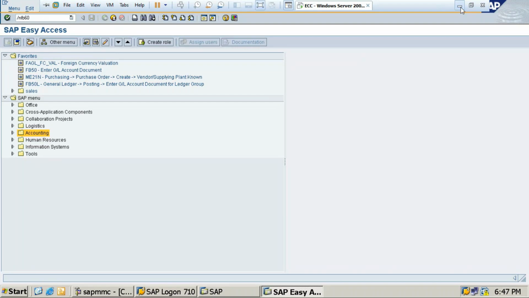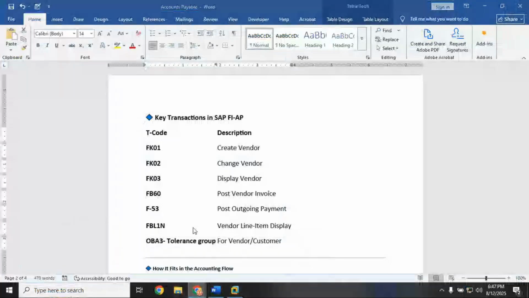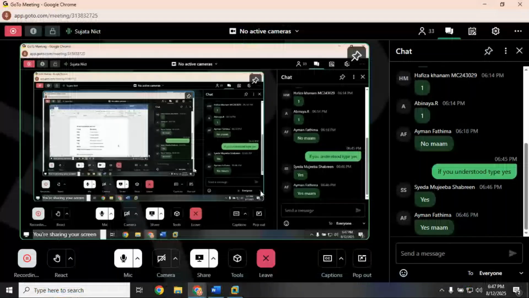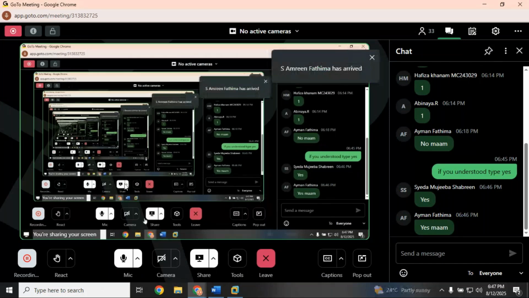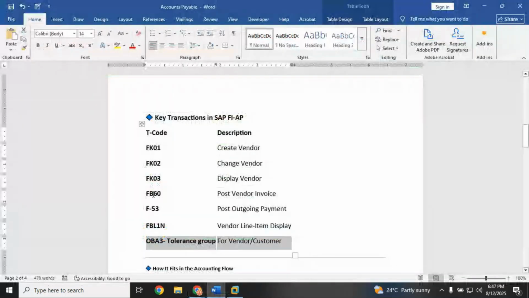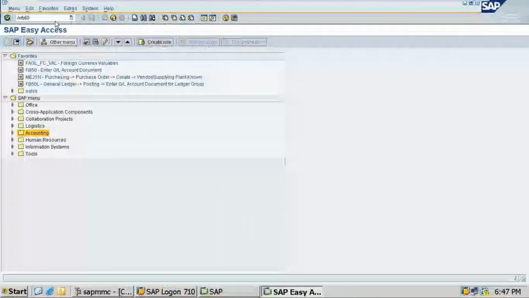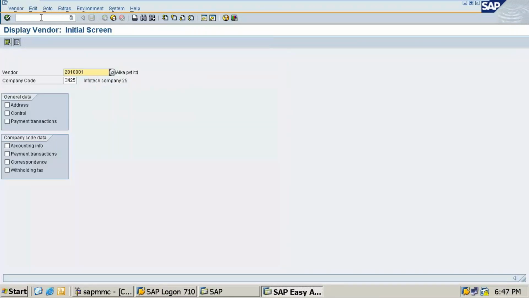Clear, students? After FK01, you need to do FB60. So here we have to display vendors. So once more slash n FK03. It is displaying the vendors, Alka Private Limited.